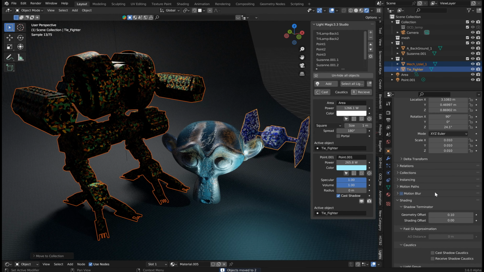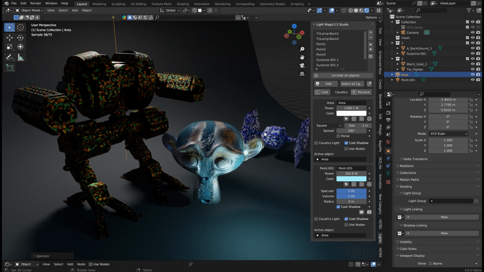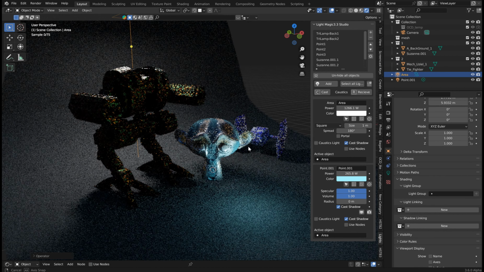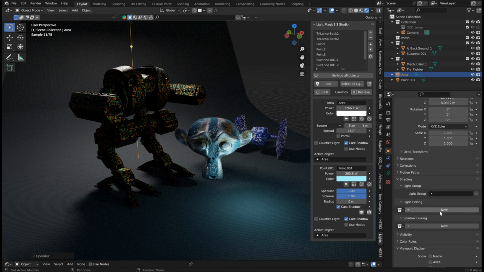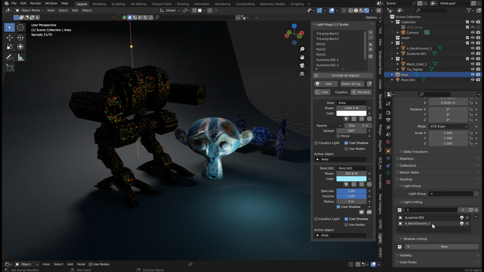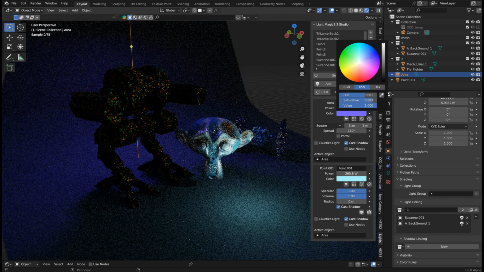And what we can do is we can come over here and I'll grab this light. And this can actually get pretty complex. We'll just keep it kind of simple. I'll grab the area light here and I want to grab collection 1. It's got these 2 in it. And so let's go ahead and turn that to something like a nice dark blue.